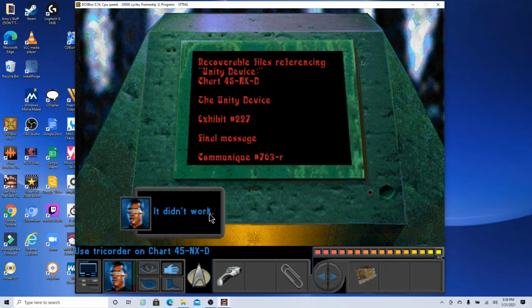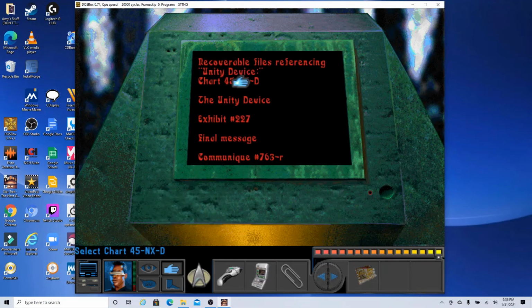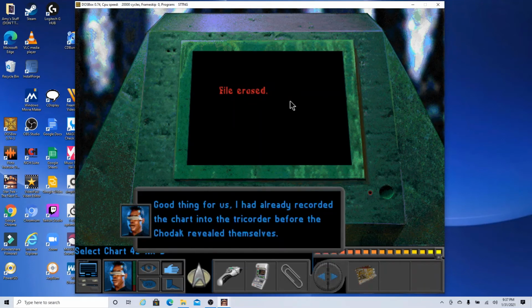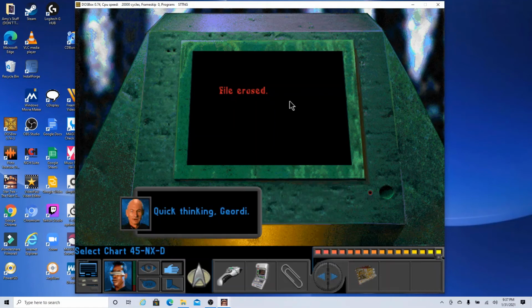It didn't work. Good thing for us, I had already recorded the chart into the tricorder before the Chodak revealed themselves. Quick thinking, Geordi. Yep, I know something they didn't know.